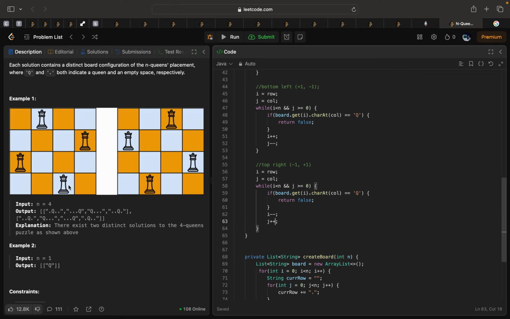Now the fourth case remaining: suppose we are at this queen and we need to check the top left diagonal. In the top left we are going one row behind and also one column behind, so we are decrementing both.